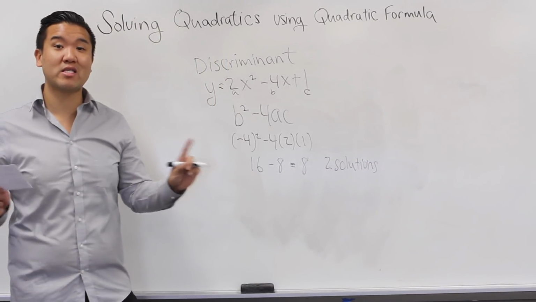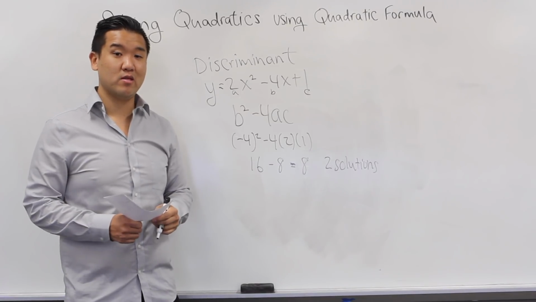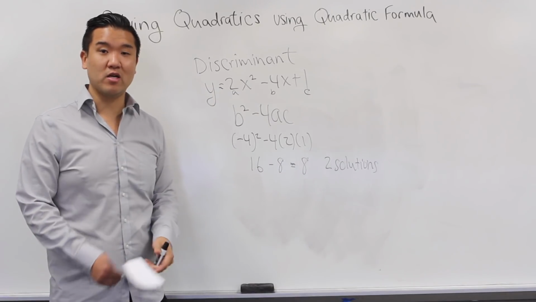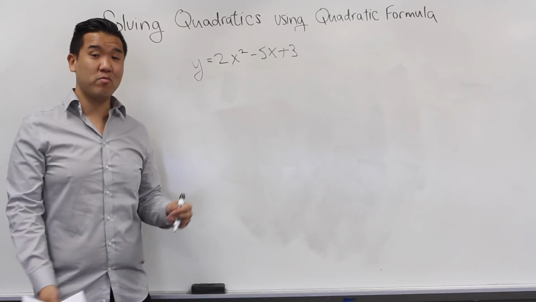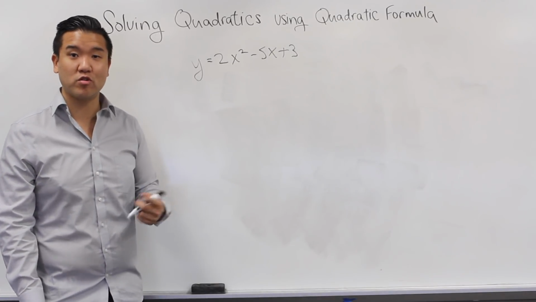Alright, so we should have 2 x-intercepts. When we talk about solutions, we're talking about x-intercepts on your graph. Alright, check your answers, make sure all your values are correct, and we'll go on from there. Good job. Alright, so we memorized the quadratic formula, we used the discriminant to figure out how many solutions there are: 2, 1, or 0.